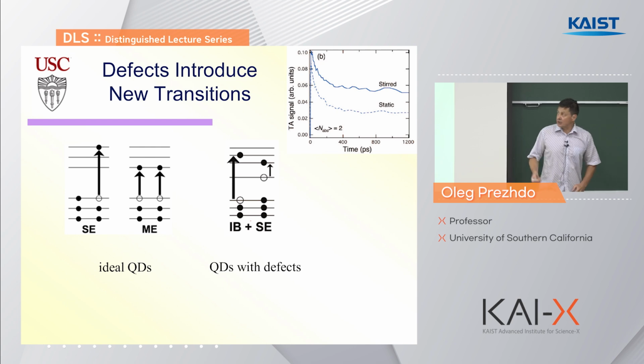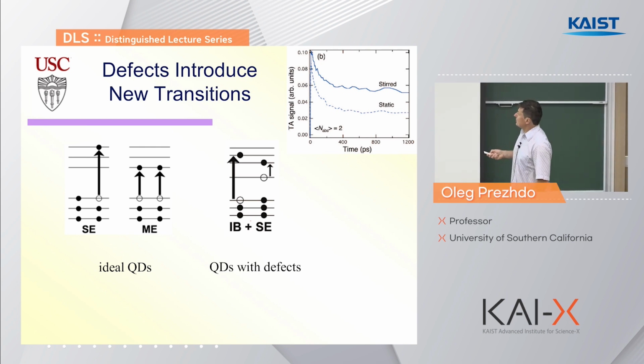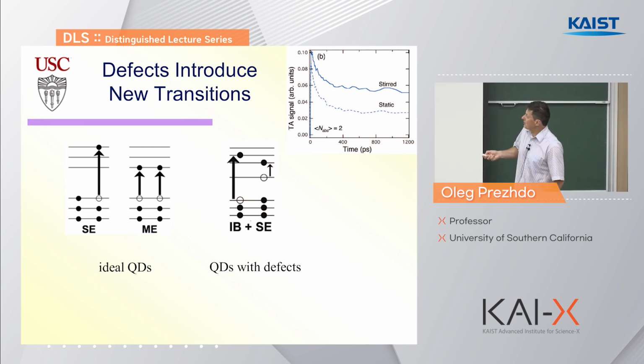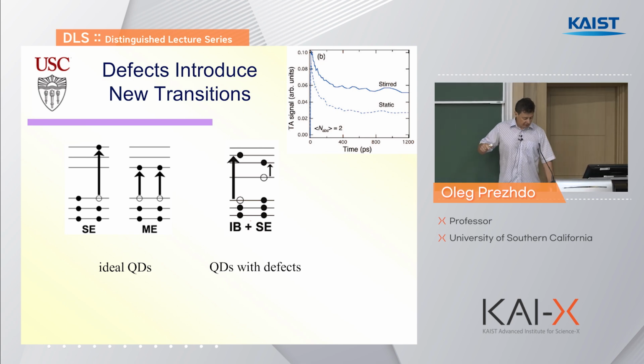So what happens is that when you stir your quantum dot, you don't allow this. You only have this kind of double excitation. But if you keep shining light on your quantum dot many times, you damage it, so one of the charges is trapped on the surface, and you have a new kind of excitation called trion. You have 3 charges, 1, 2, 3. And this needs to be included into the interpretation.